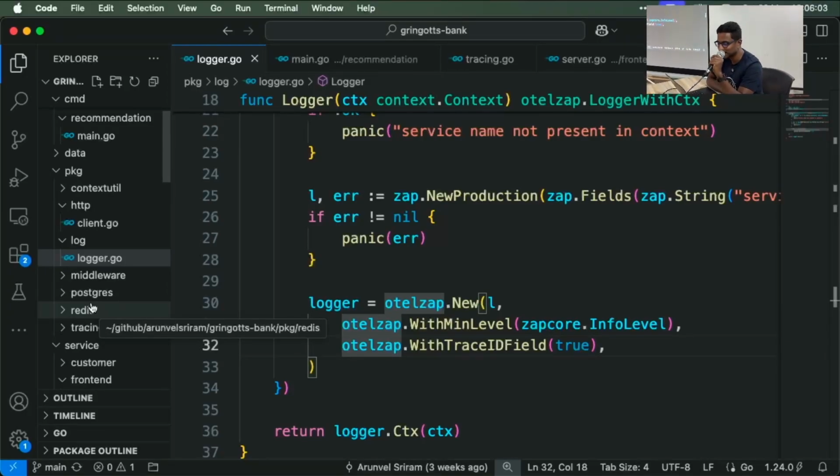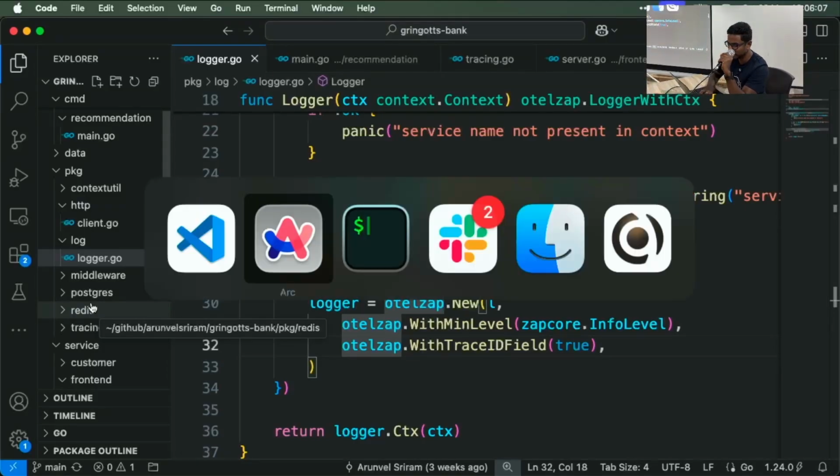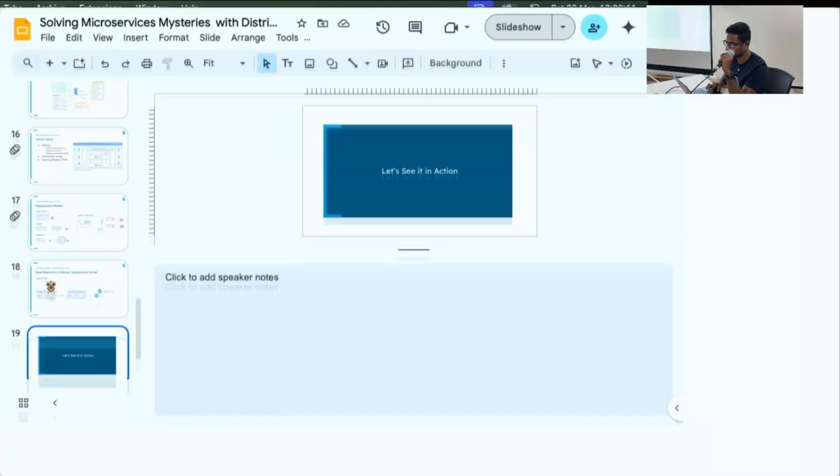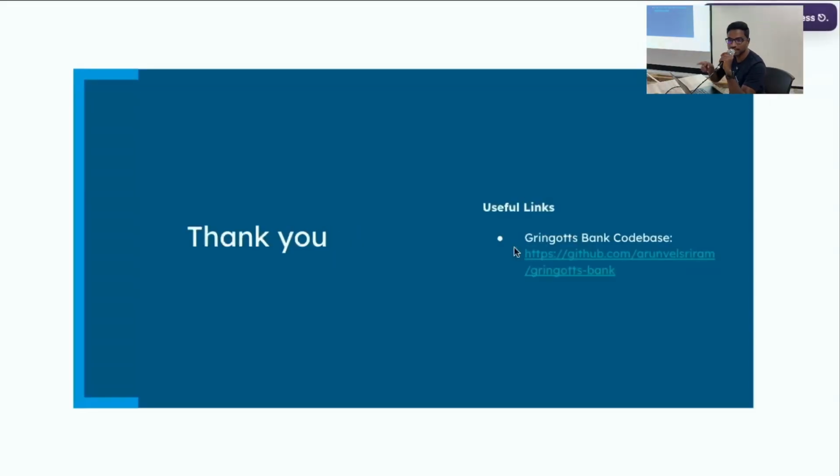Yeah, we are almost running out of time. So if there are any more questions, we can discuss. Yeah, the code that I have used is available here. If you want to try out any distributed tracing platform, you can easily try it out. Basically, you can replace Jaeger with Grafana and try it out. I have written it like that, so you can use it to play around with these frameworks. Okay, yeah, thank you.